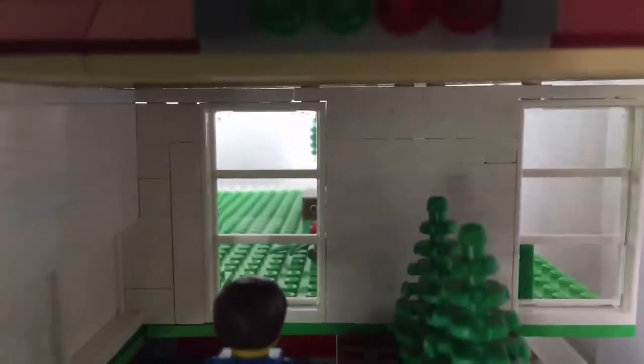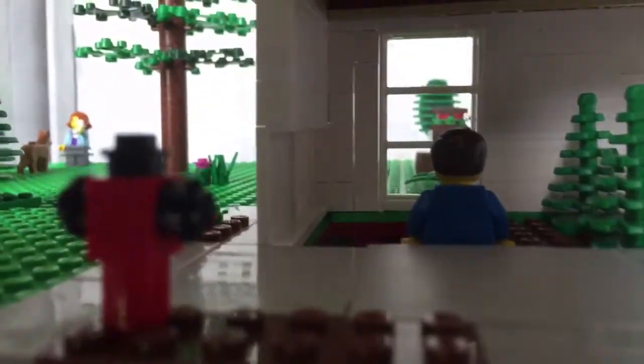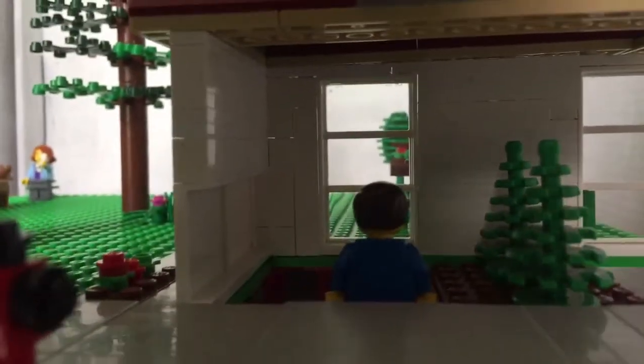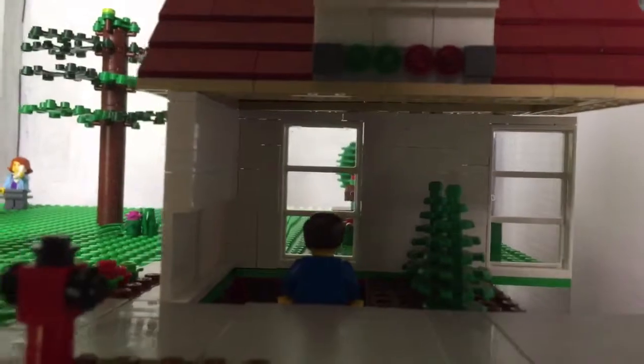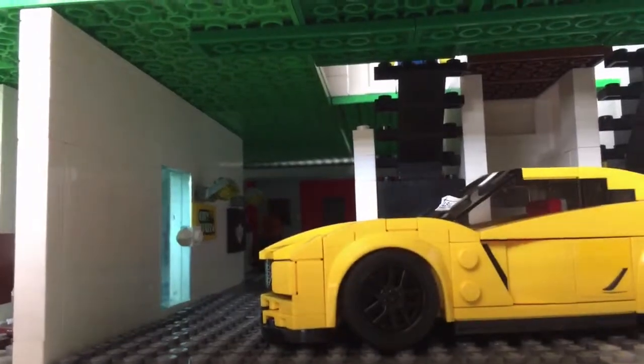Here you can see the stairs down to the subway station, and here are the stairs up. I made sure that there were two staircases so they wouldn't get caught in a human traffic jam — always bad. There's a fire hydrant too. That's about it of this area. Now let's go below and look at the subway station. Here's a small portion of it — let me take the roof off so I can show you more.